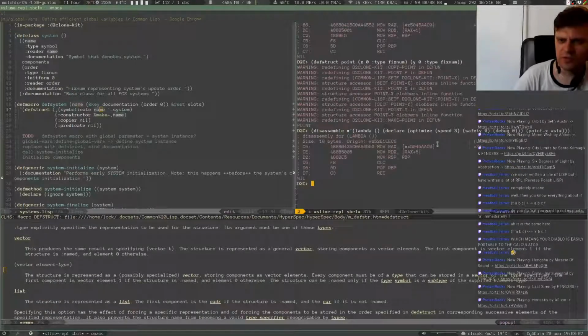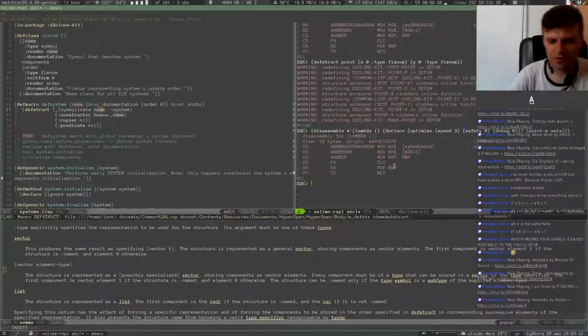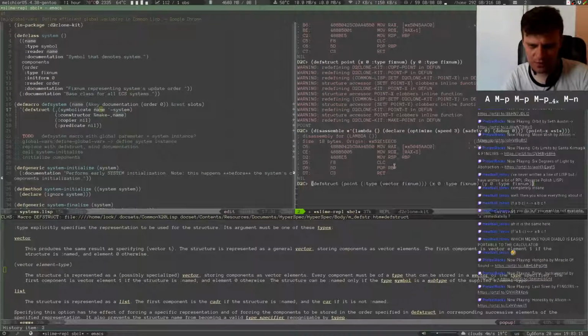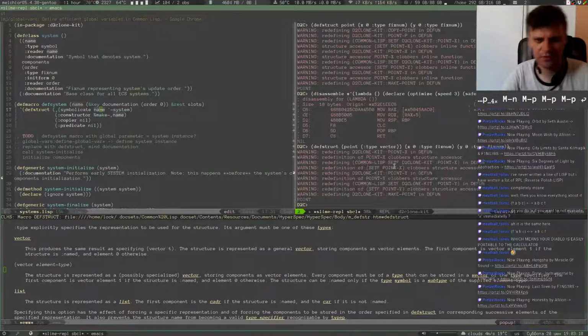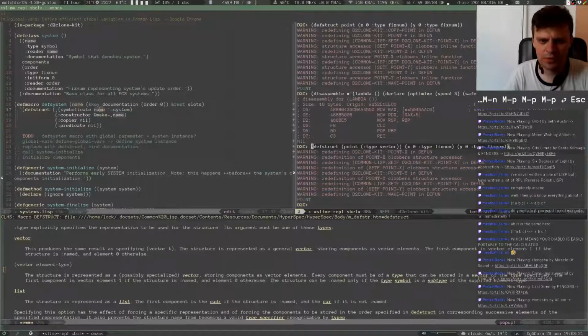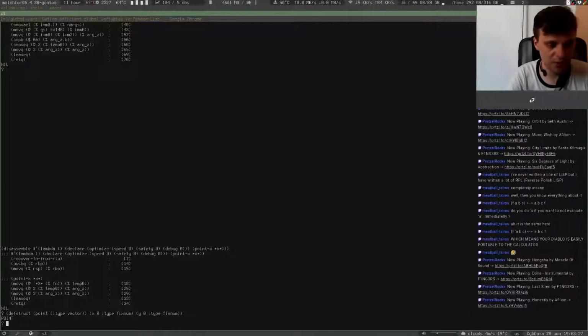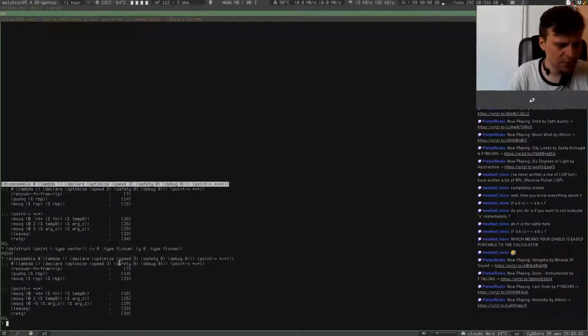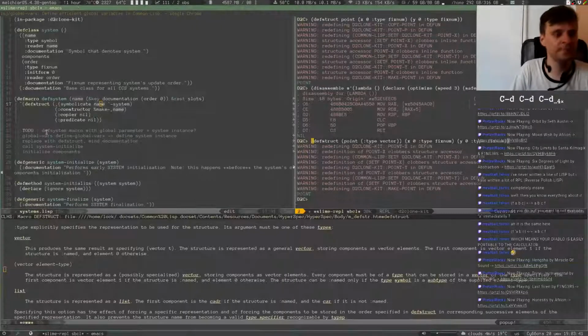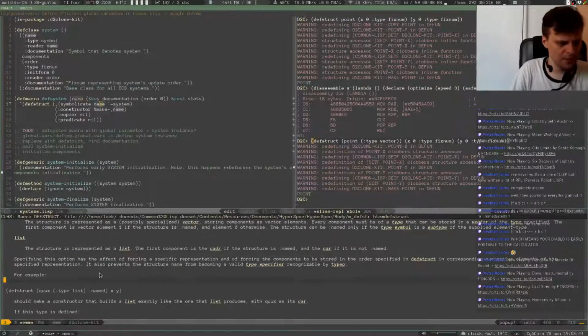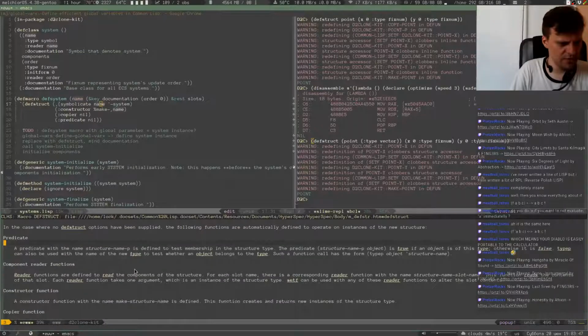Oh yeah, I wanted to test a different type. So let's maybe go with the vector. No, just vector. This one. I wonder if CCL will allow me to redefine that. Oh, it allows me to redefine that. Okay, let's disassemble that. Alright, it is the same, but the offset is different. Alright, so for CCL it also does not matter. Okay, are there any more options that I can use? No, I don't think so.